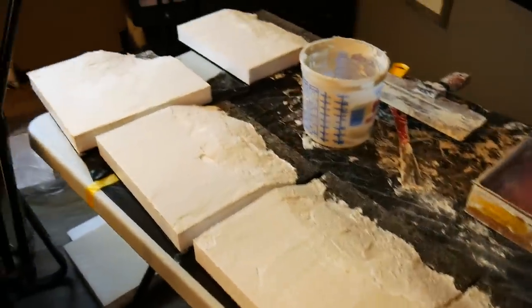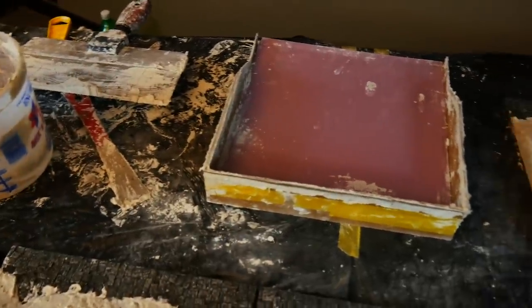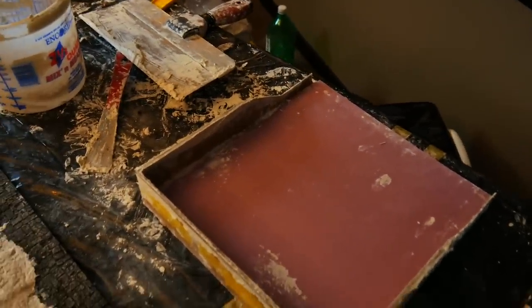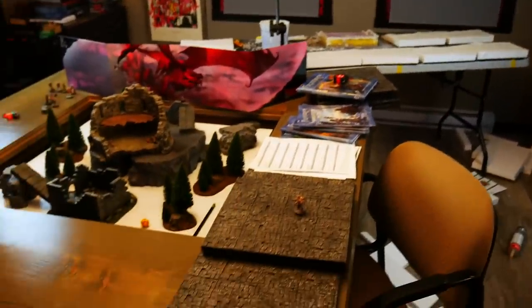I got all the joint compound on. The form managed to hold up just enough to get it done but she's done — going in the trash. It didn't work quite as well for the full pieces because this form was only half a box. Should have really made a full box for those, but at this point who cares. Very messy — there's just crap everywhere in the shop. This is just a whole gong show. I'm going to clean up and let that stuff dry and come back to it in the morning.